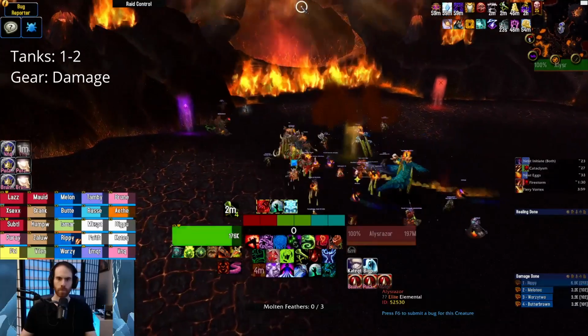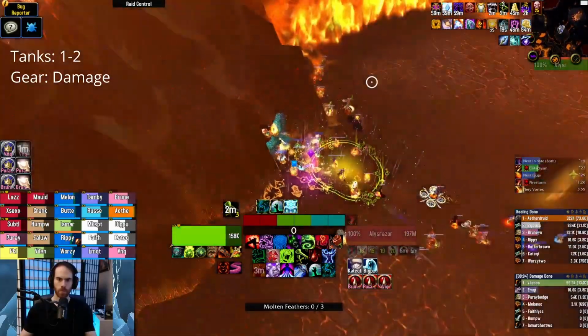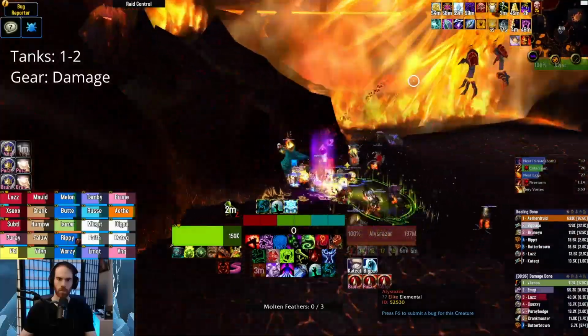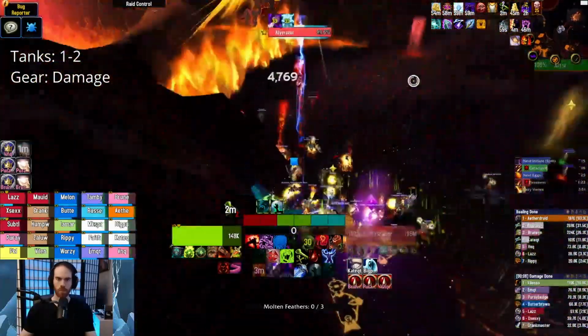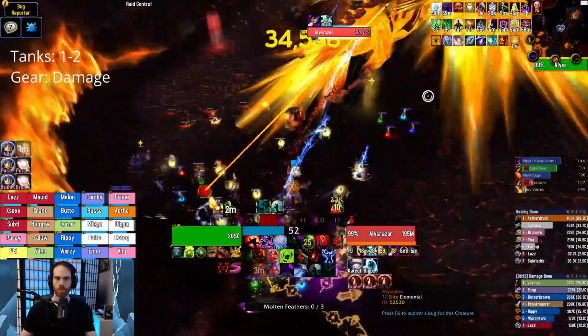Hey everyone, this is a tank ad for heroic Alysrazor in Firelands. Alysrazor will not be tankable until much later in the fight, so don't worry about that for now. She'll start off by spamming her Blazing Claw frontal as she moves across the arena, just don't be in front of her during this time.